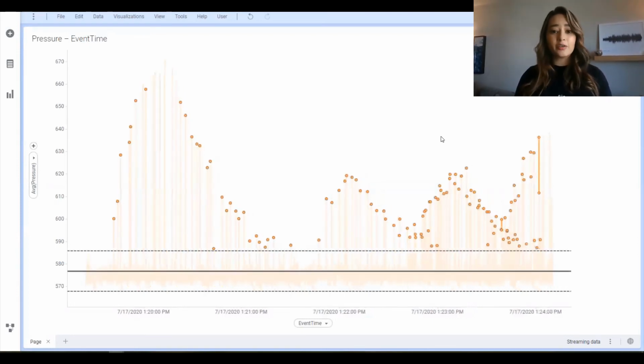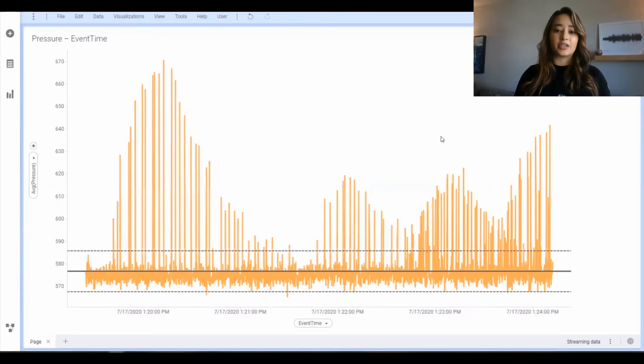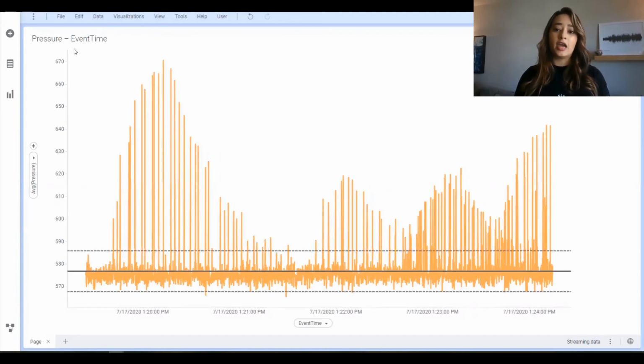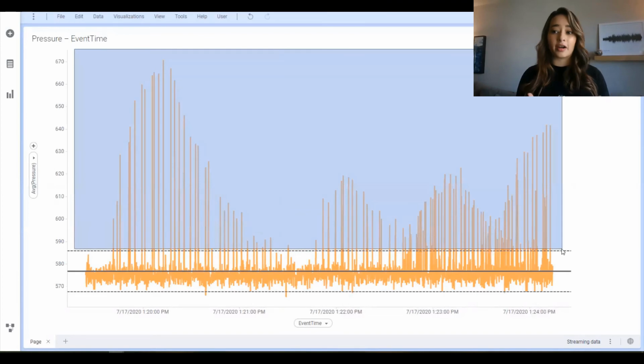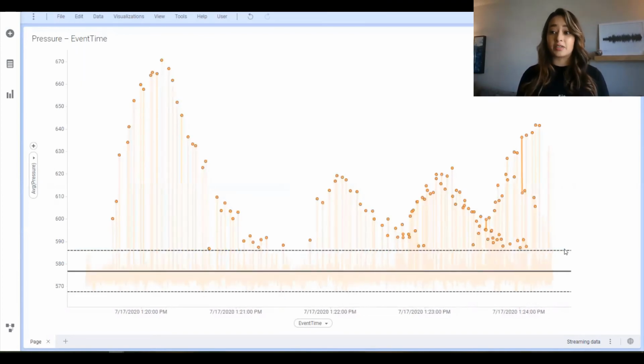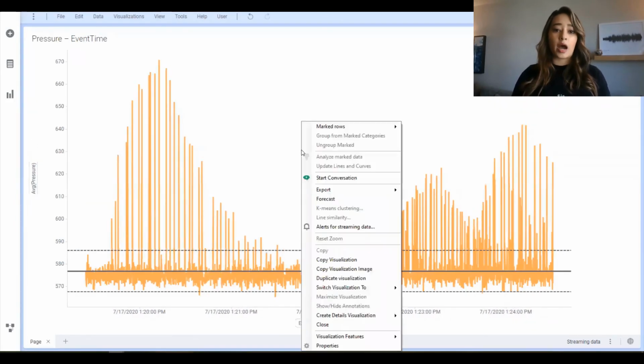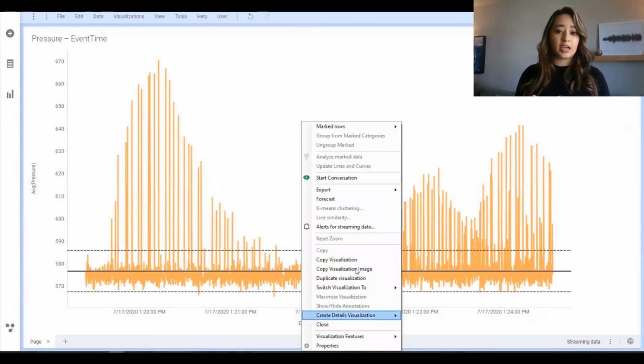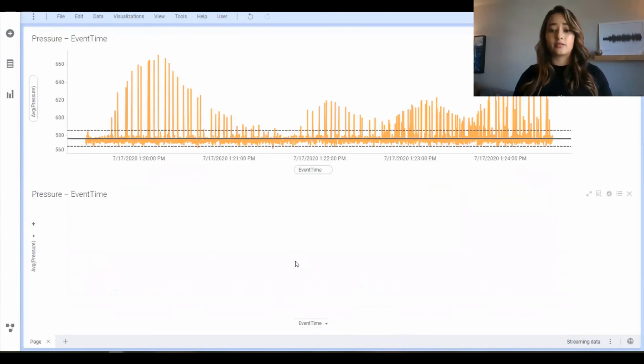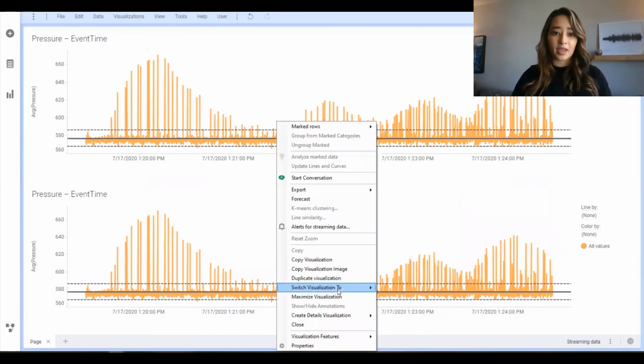Okay, so let's create another visualization on the same information, and let's add another layer into insights. Now in here, Spotfire can also allow us to drill down into the information, but in this case, let's keep it simple and duplicate this visualization. Okay, so I will duplicate this visualization and I'm switching it to a scatter plot type of visualization.